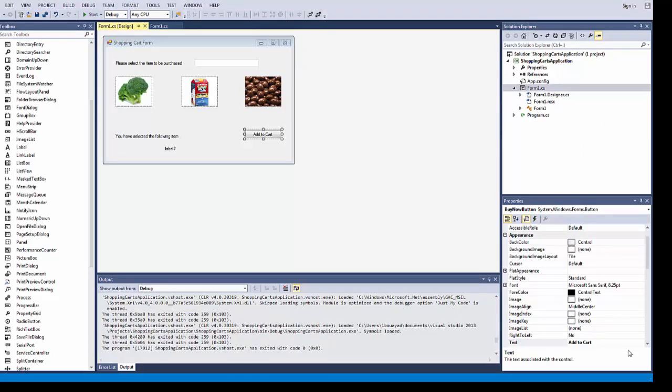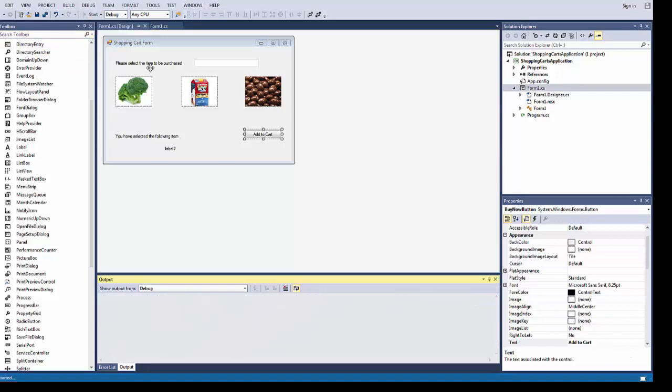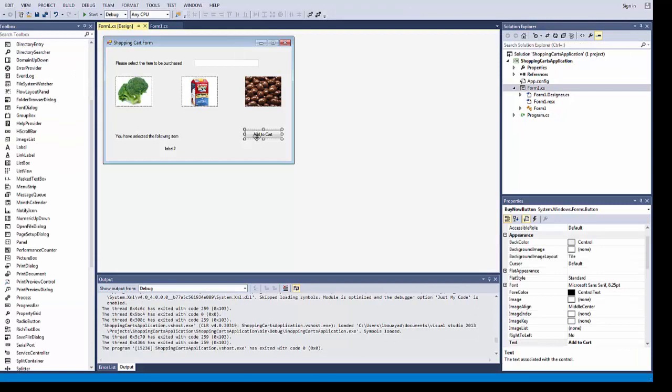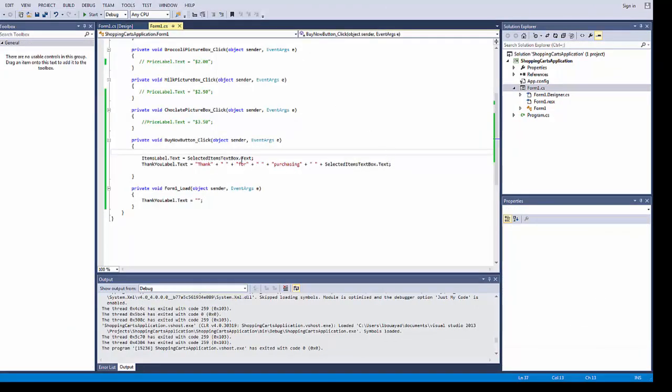And to do that we're going to use the same project that we started last time in the strings video. In this specific application we had the user enter a specific product to be purchased, and then whenever the user clicks on add to cart, the application displays the name of the product that was selected, and a thank you label that shows the words thank you and then the item that has been selected by the user. Now let's go back to the code and look at what we did before.